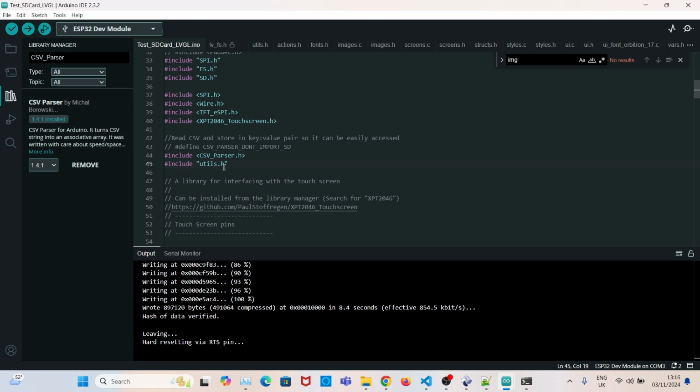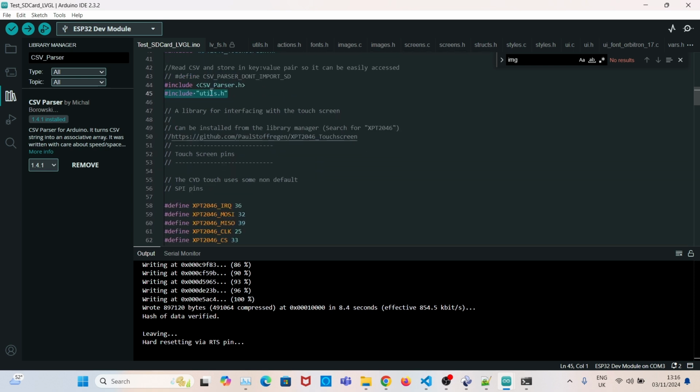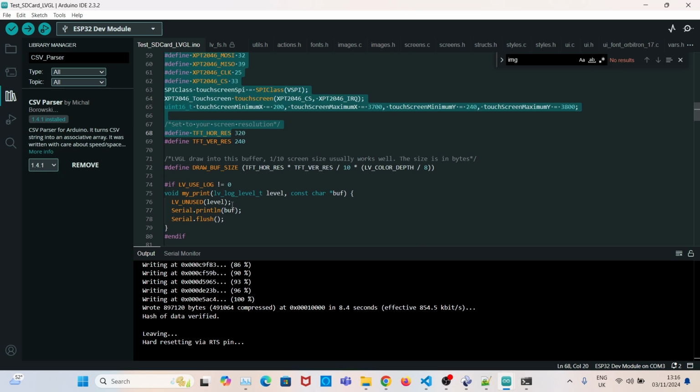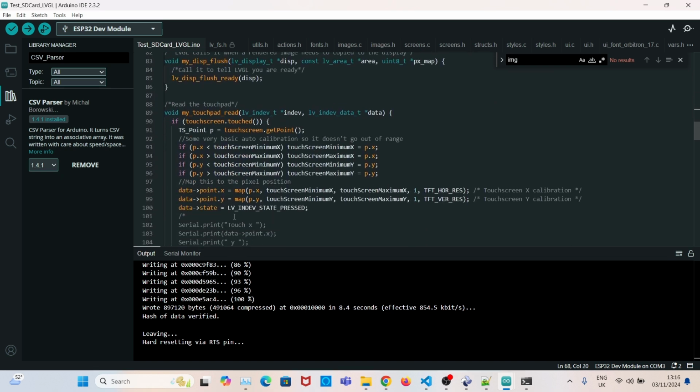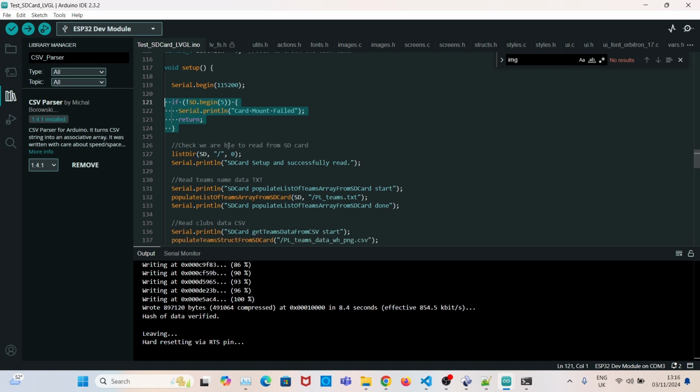I've separated all my unrelated code from the template into a file called utils.h, and the rest is basically a template we use for all our projects. Nothing changes here. In the setup method, we initialize the SD card.